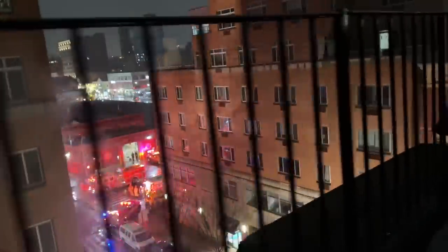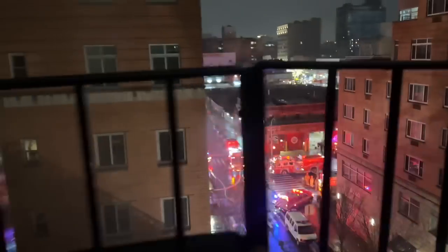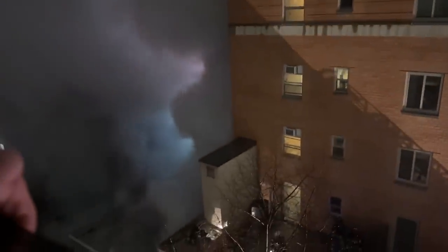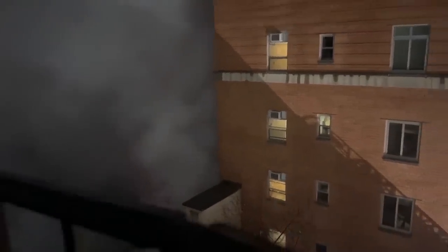So I don't know how much fire is actually in there. Sorry guys, I had to abandon that spot. That smoke came right at us. I had to get out of there in a heartbeat. But anyway, as I was saying, they have a lot of gray and heavy black smoke still pushing. You can see above, so there's fire inside that building. It's going to be hand-to-hand combat to get it out once they get back inside.